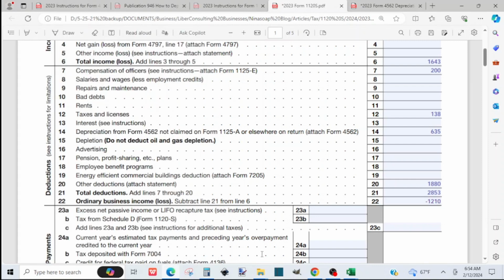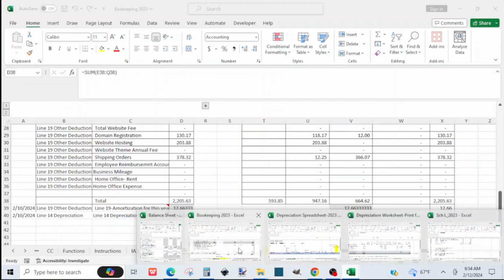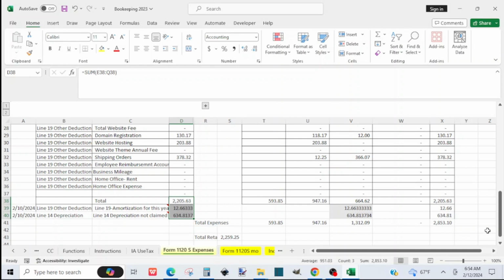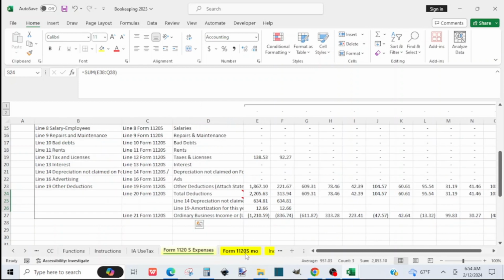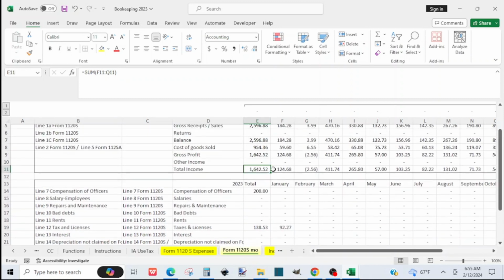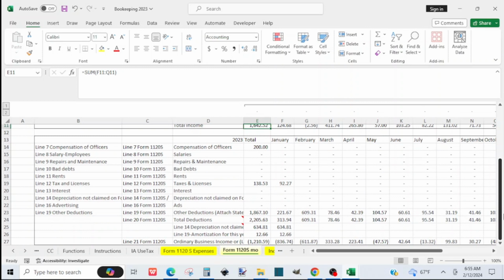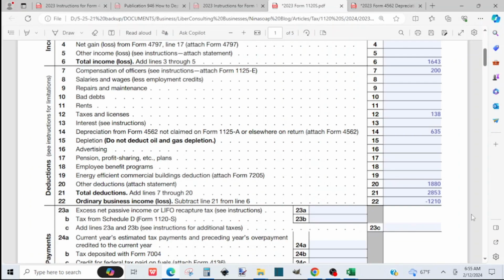Okay, so we can compare that as well. 1210. Let me see if I have the income. Yeah, 1210. If we have the income after goods sold, and then we have the expenses, 1210 or 1211, but okay.